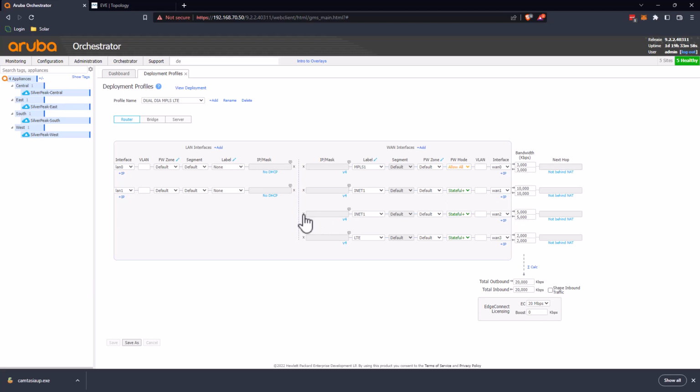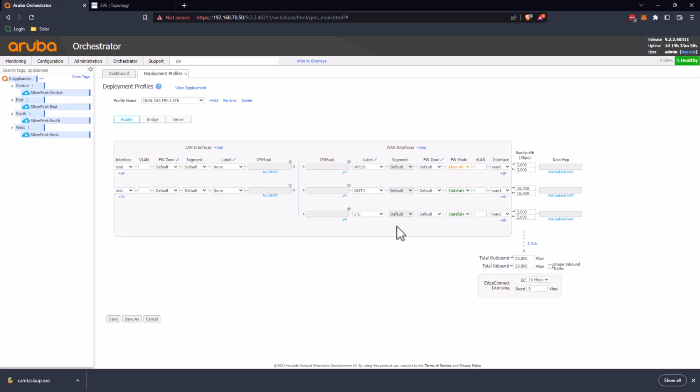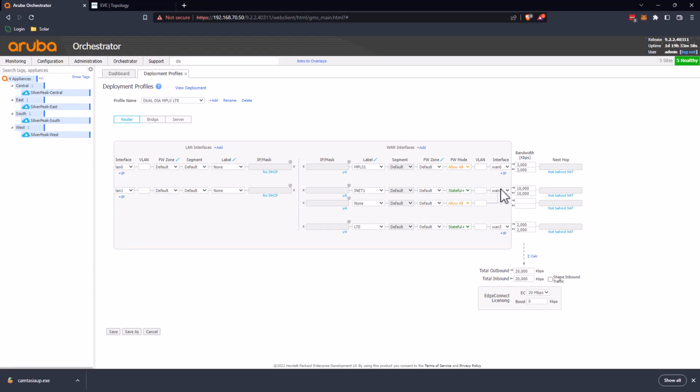In that scenario, I would delete the second interface, and instead of adding a WAN interface, I'd add an IP to an existing WAN interface. In this scenario, if I made this inet2 stateful plus SNAT, let's say this was VLAN 1001 going to the switch, and this was VLAN 1002 going to the switch, our same 5 meg. At that point, I've successfully done the exact same thing, only I'm using just one physical interface.